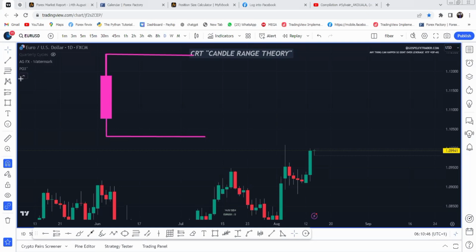Right now what happens is that the next day opens, right? The next day is going to open somewhere here, and then we expect price to trade above the previous candle's high, grabbing the CRT high, which is also taking out liquidity. And what we expect now is for price to sell off to grab the CRT low. This is where we are going to start looking for sells when it comes to lower time frame. I don't want to complicate this, but make sure you understand that for this type of entries you are going to be using time and price.